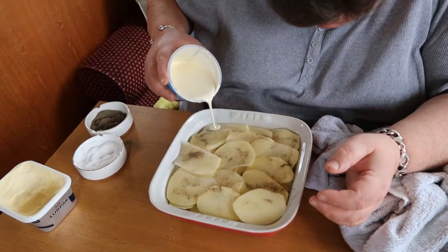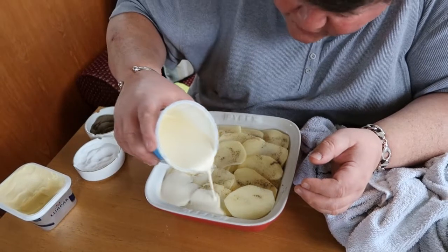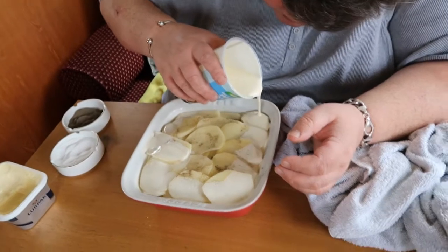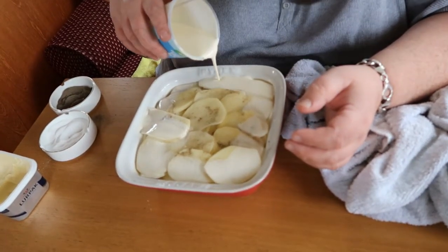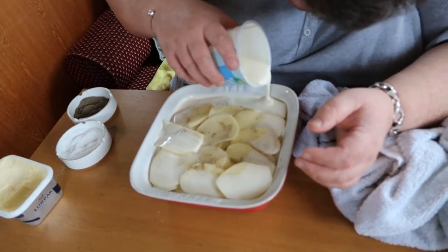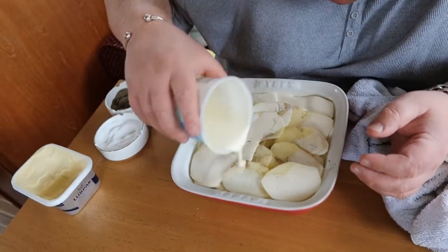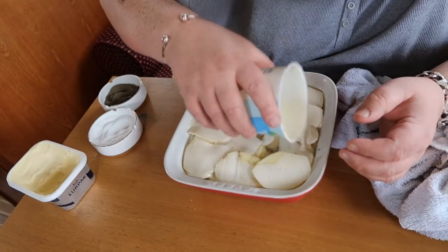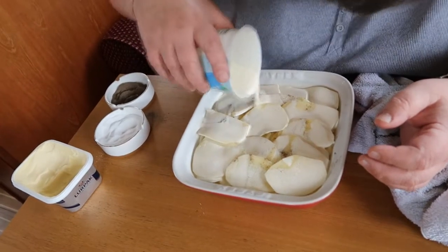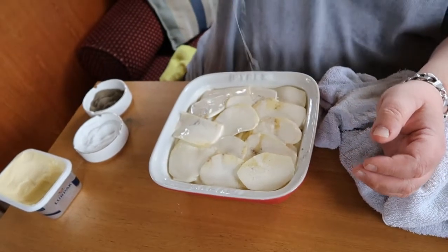And I just very gently go round, start going around the sides first, and I just pour in very gently, letting the cream go all the way. So there you go, people.